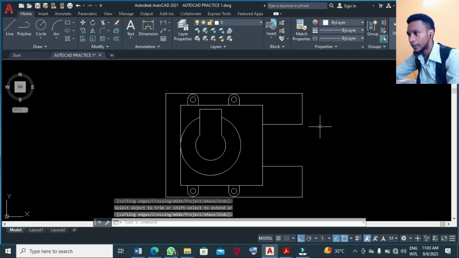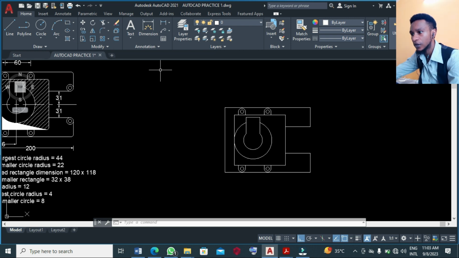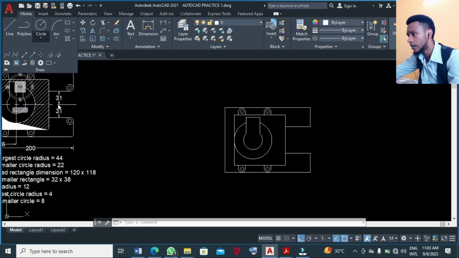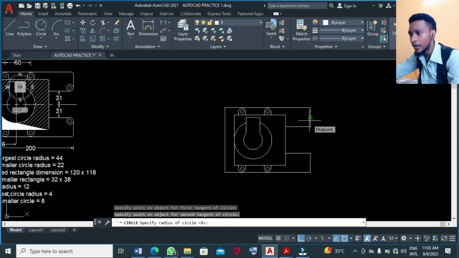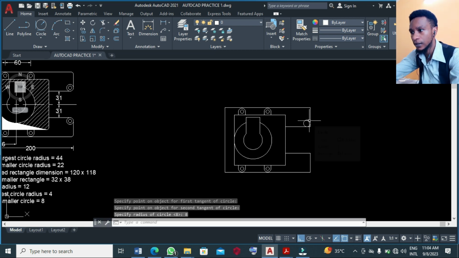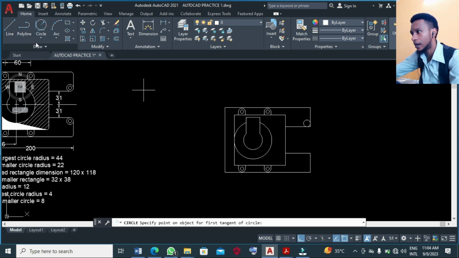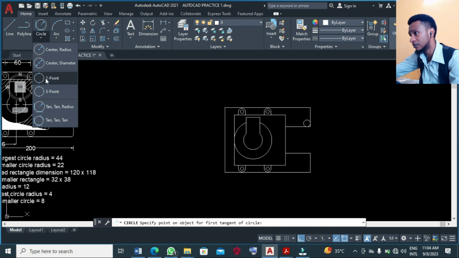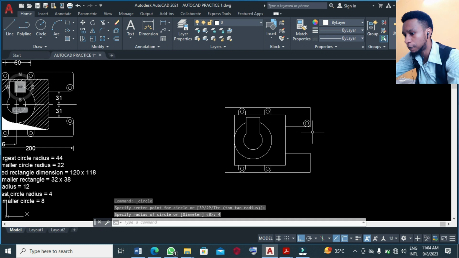If you look at this, there is a circle at this edge. So what do you do? You go to tangent circle. Let's see how it does. Tangent radius. You click this line, and then you enter the radius. Let's enter our first radius to be 8. Okay, we have that, and then we can pick. Now we can pick a circle, any circle, center circle, and then pick from that center. We type 4. We have that.